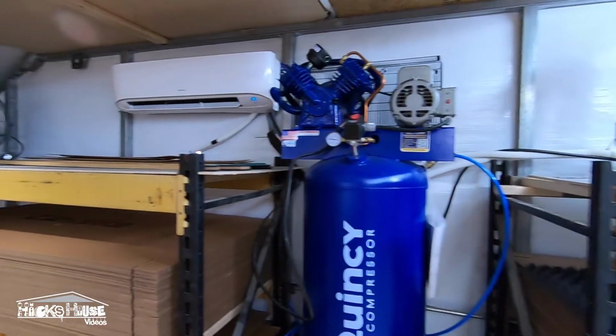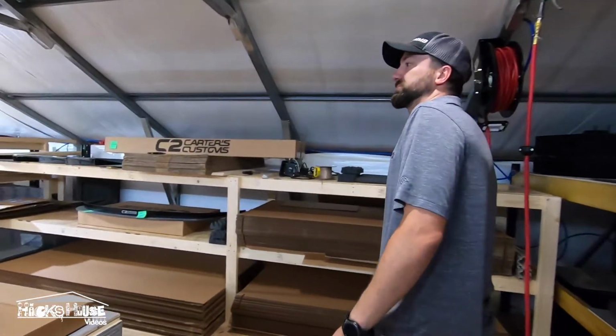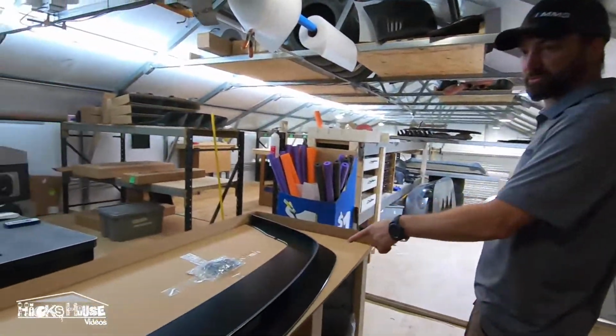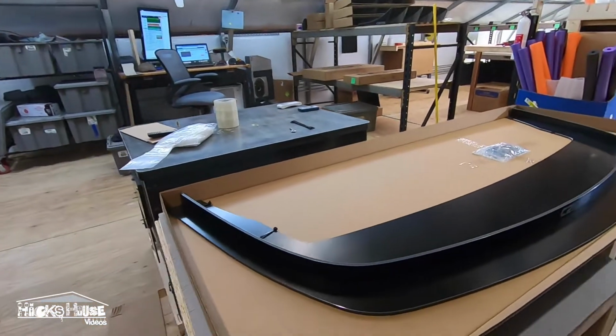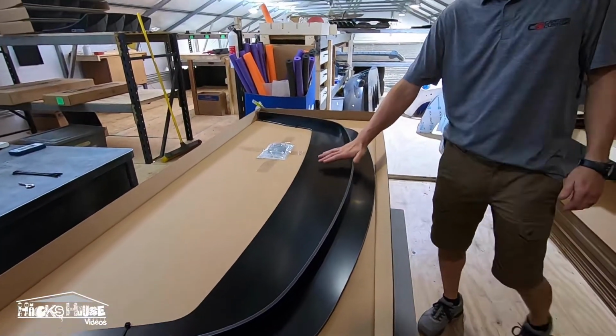Had to upgrade. But it's been really good. So this is splitter storage over here. This is a 0304 Cobra street splitter.